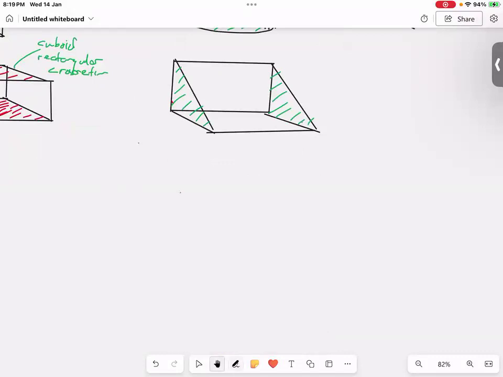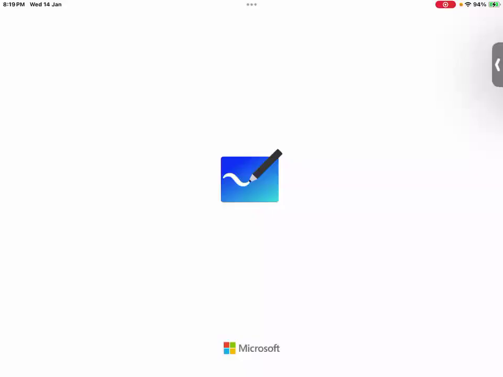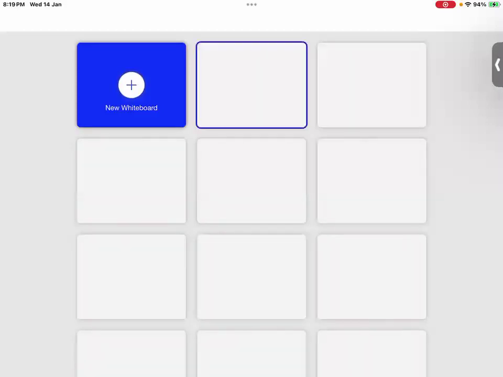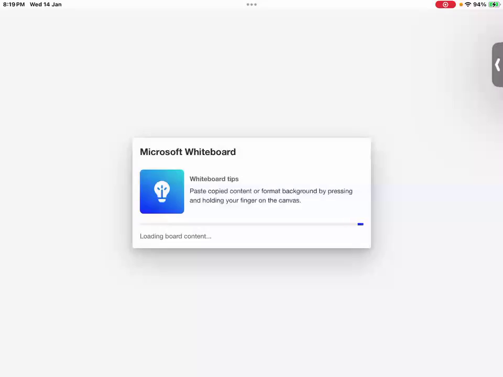I don't know why this is freezing. Seems like the computer is tired of me tonight. No, it's freezing again. You know what? I'm not going to use this screen. I'm just going to use the whiteboard that is on Zoom. That is wasting a lot of valuable time, five and ten minutes just to reset the board. So I think I'm going to change my board next class. This app is just not working for me.